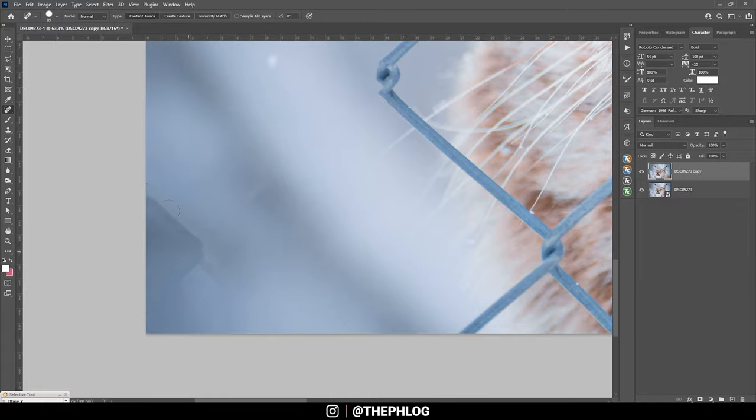So in some areas you might see something like this, which of course looks unnatural, but that's also easily fixable using the clone stamp tool. So with the clone stamp tool selected, I'm just copying an area from close by holding down the Alt key and clicking in here. Then I'm hovering over the area which I want to fix and just brush in here. And you can see this way I can work my way through the image, making it look very, very natural.